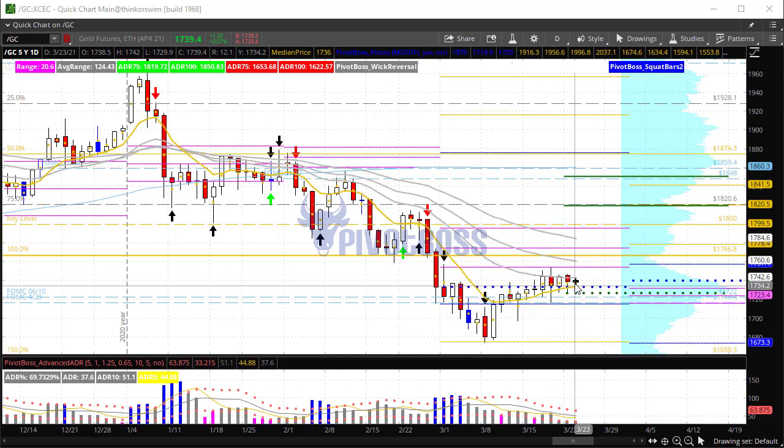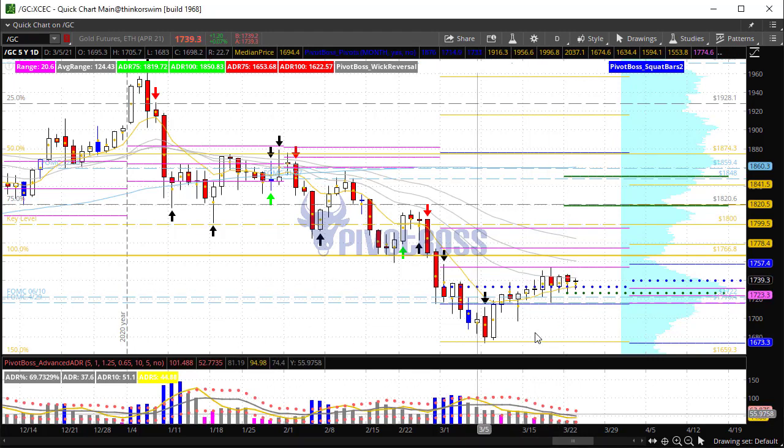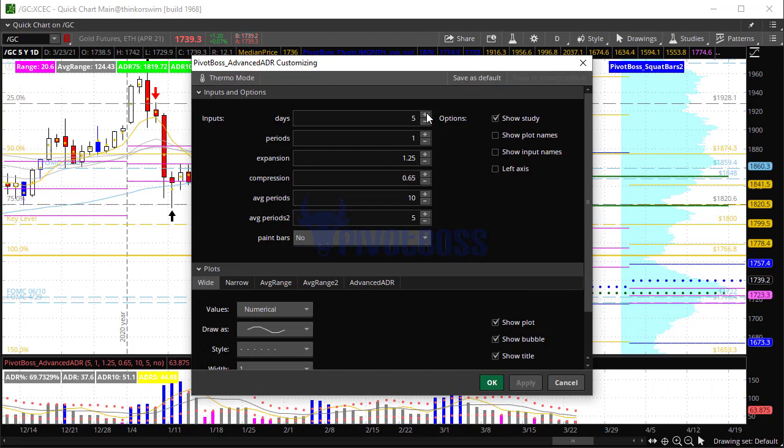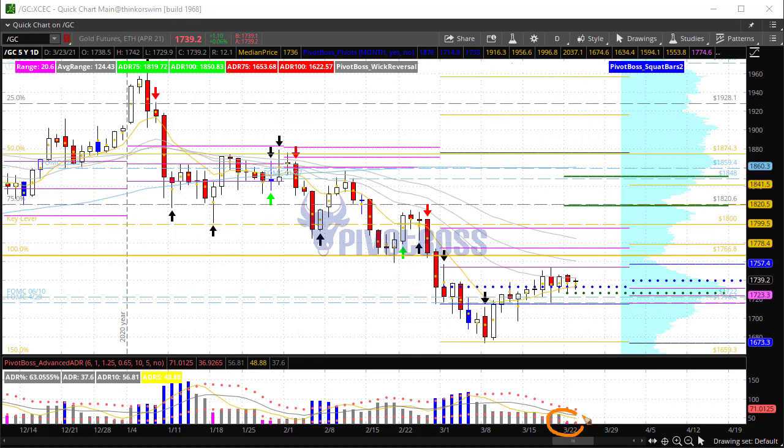We can count these days off as well. 1, 2, 3, 4, 5, 6. We can go last 6 days just from that little range right there, not even including today's action, and we can get ourselves a reading down here. From yesterday's market, again, you can see below 65% of ADR, right now 63%, very narrow at the moment. A 71-point burst could be up ahead if we see some action out of this zone pretty soon.